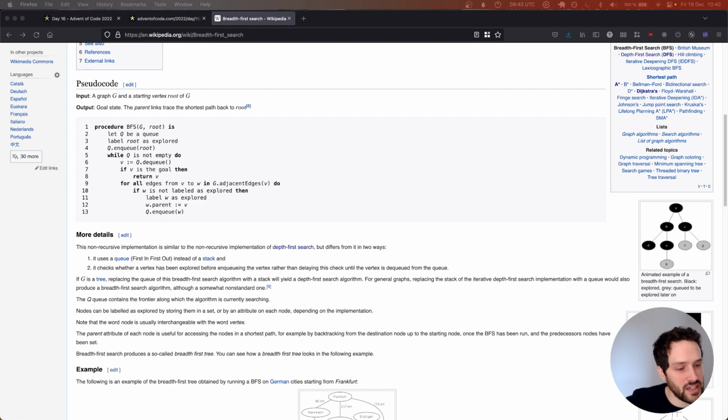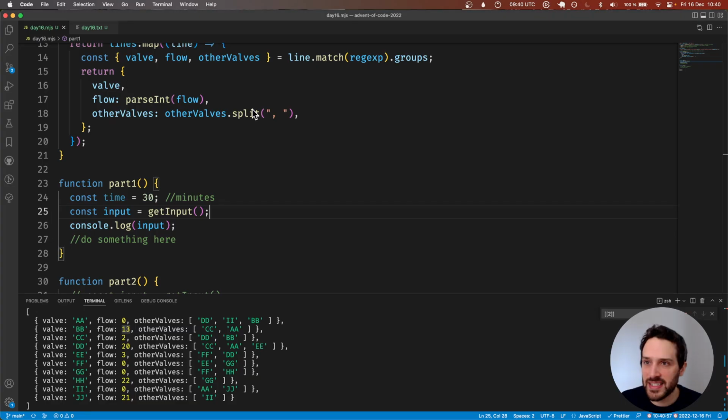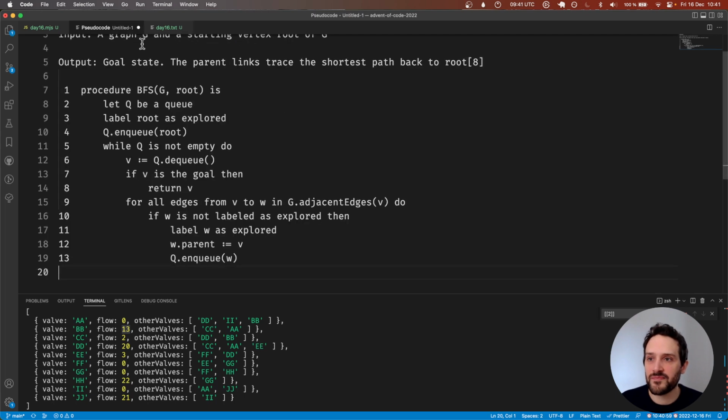That's kind of what I would like to do in our case, prevent some cells from being searched. So we're just gonna take the full thing here and paste that inside our editor.